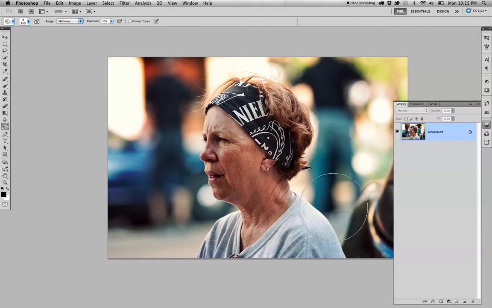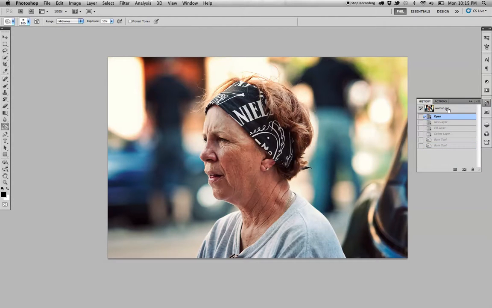Now, while this achieves the effect, this is destructive, and I like to avoid being destructive with my layers and my Photoshop files as much as possible, so I can maintain flexibility, and I can edit, I can undo, and just have all the options that come to me by keeping things non-destructive. And so, I came across a technique not too long ago, and I've been applying this to all my work now. It's a great technique. I don't know if it's a one-to-one correlation to the output of the dodge and burn tool, but it's pretty darn close, and like I said, it works great, and it gives you a lot more flexibility.